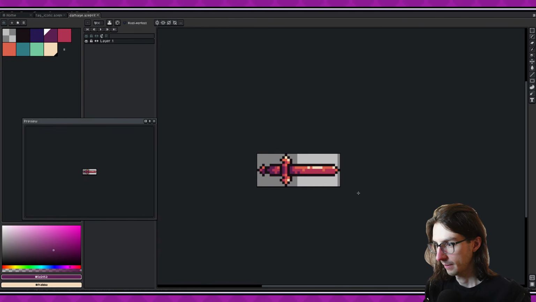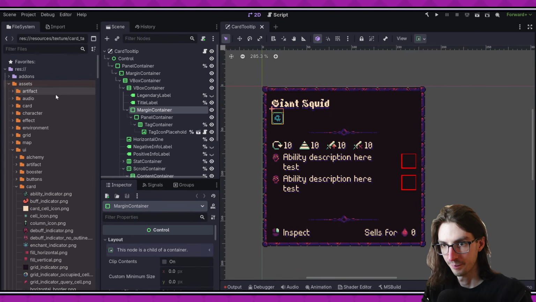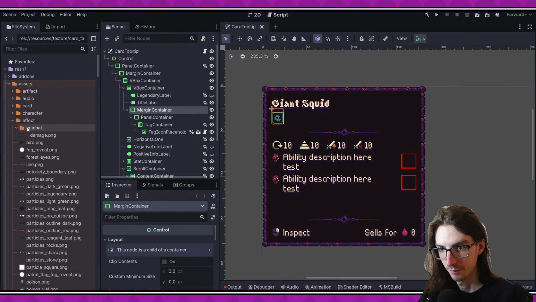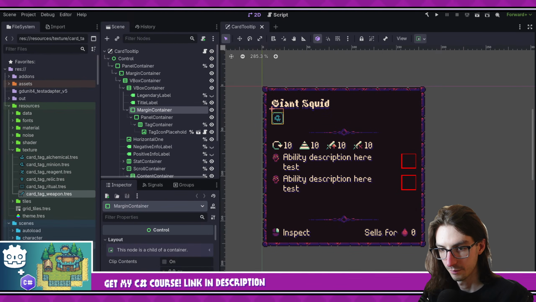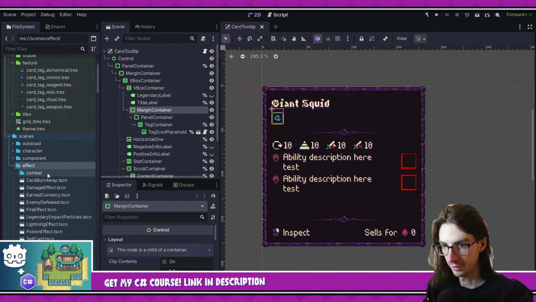Okay, anyway. What did I just do? Create a combat folder here.